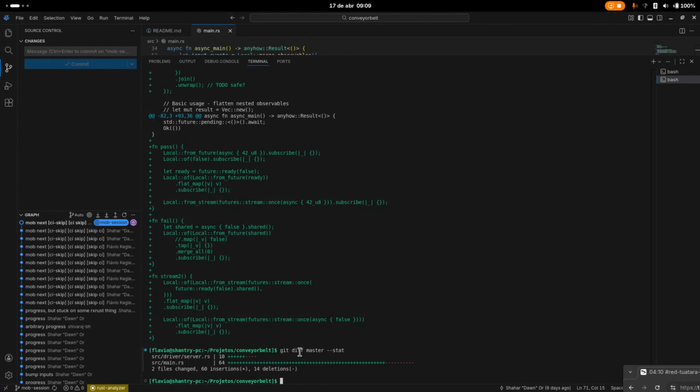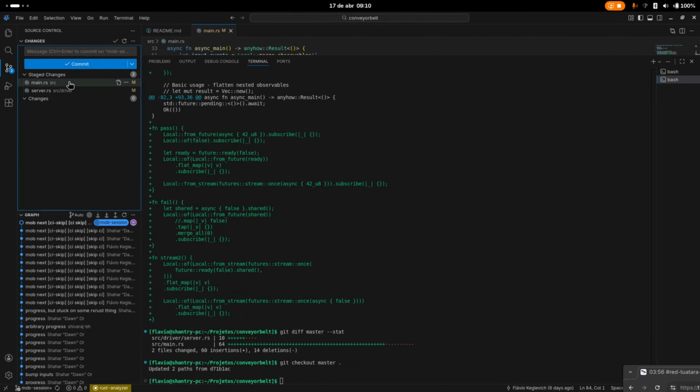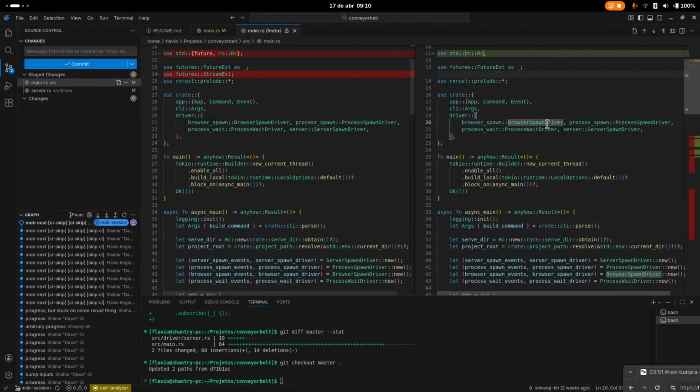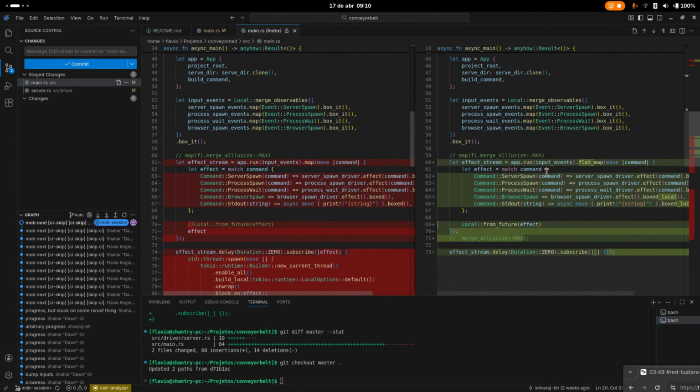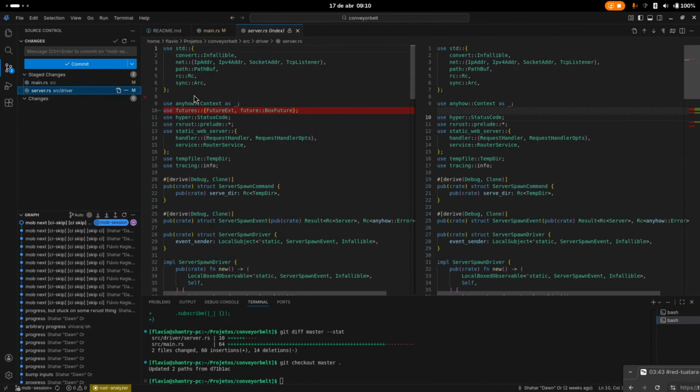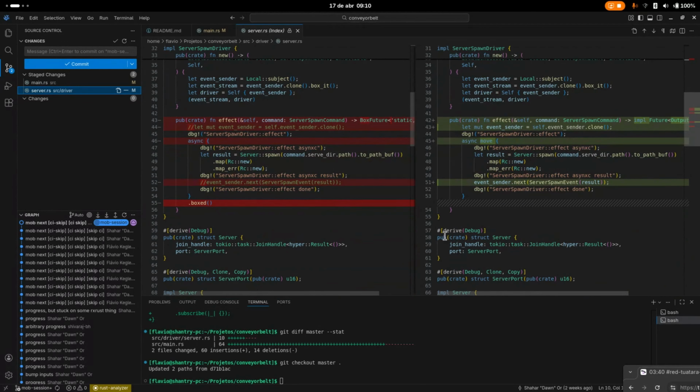So what we can do is git checkout master. That's it. Now we're like master. And now we can just undo the changes, right? No, this is undone. We have checked out the entire tree from master.